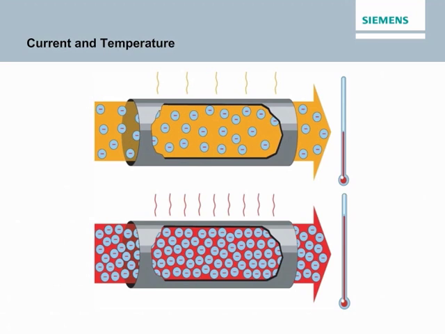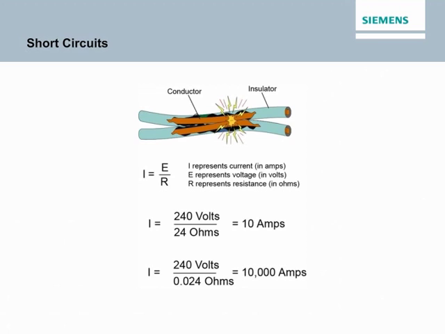The first two types of overcurrent faults are described in the following pages. A short circuit occurs when two bare conductors touch, causing the resistance between the conductors at that point to drop significantly. This reduction in resistance causes current to rise quickly. For example, if the voltage between the conductors is 240 volts and the resistance of the conductors from one side of the power source to the other is 24 ohms, the current in the conductors is 10 amps.